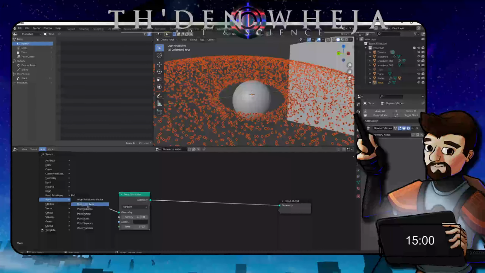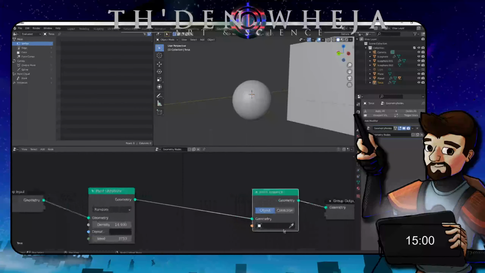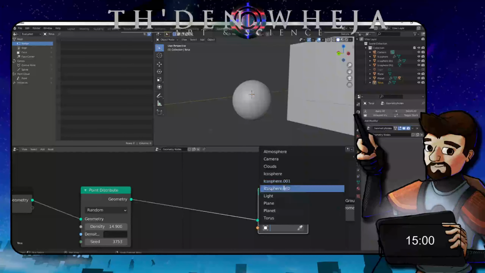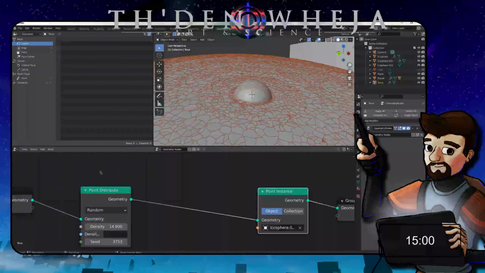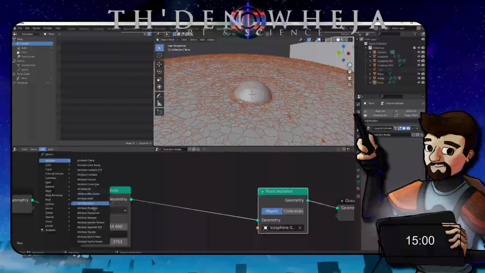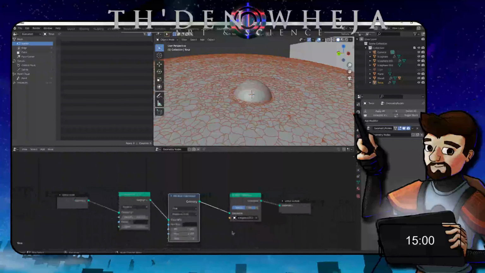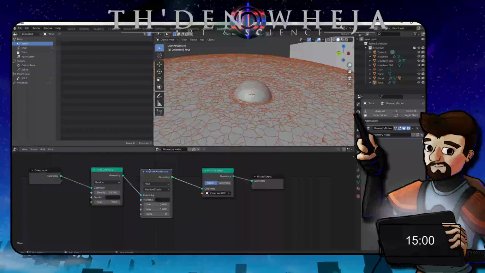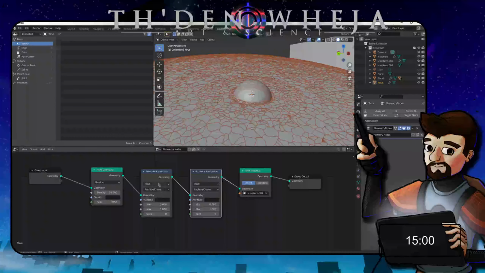And let's see, point instance. Let's make it this icosphere 2. Now we're going to change some of the attributes here so that it doesn't look all the same.